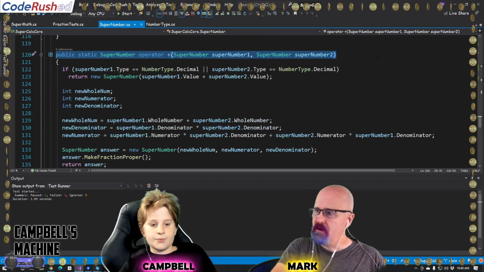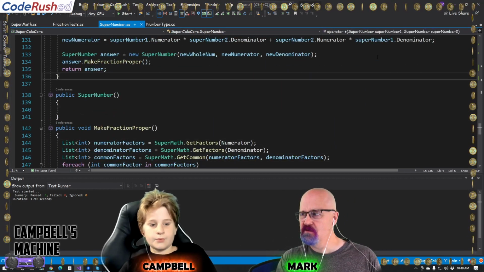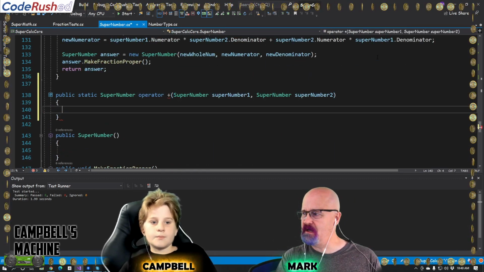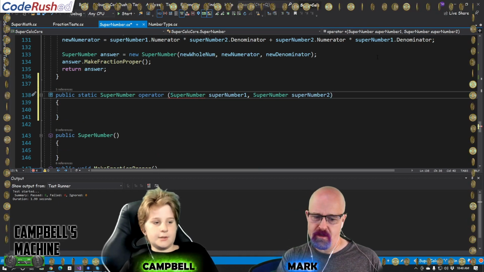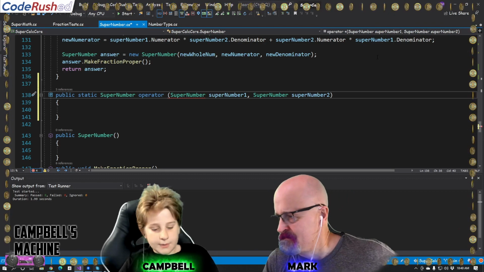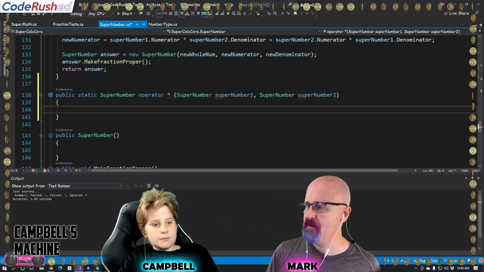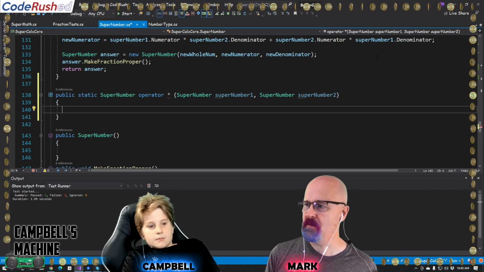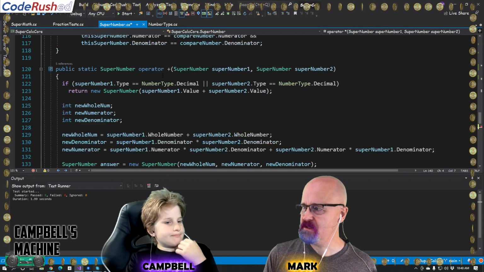So I think we want to do maybe multiplication next, or subtraction next? I don't know. What do you want to do next? Yeah, I think multiplication. Okay, so type in a star right there. And go down here and try to see if you can figure out the code. It's going to be somewhat similar structurally to at least the first part of this piece above.